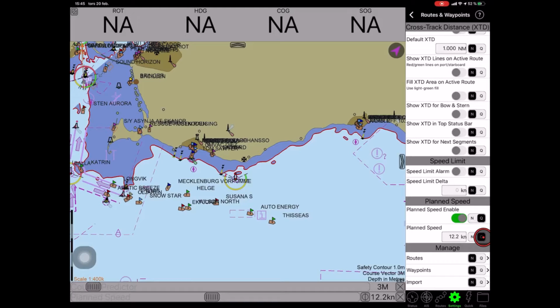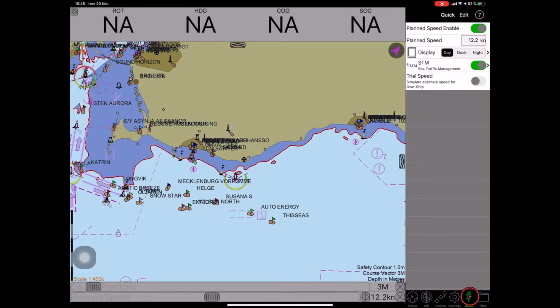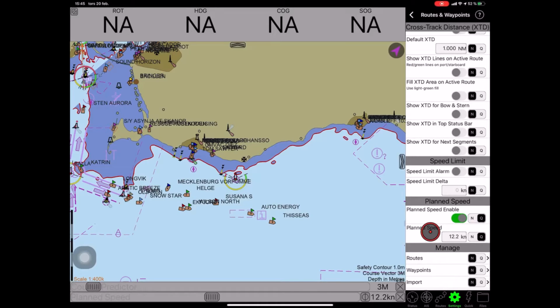That means that this functionality, plan speed, is available in the quick menu. You go to the quick menu, and there we see plan speed is available.